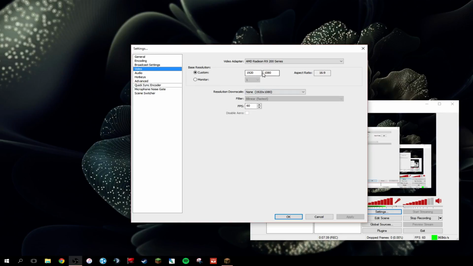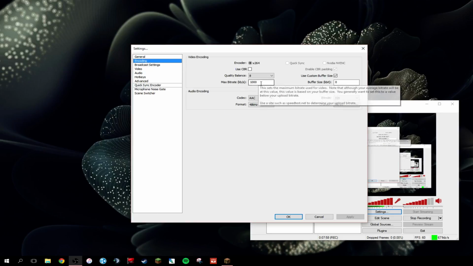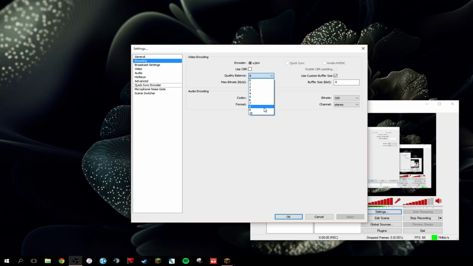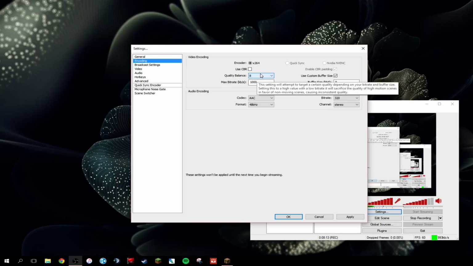You're going to have a 1920 by 1080 monitor. I'm guessing you have that, though, if you're trying to record at it. Else you can't even see your game at that quality, so it doesn't matter. FPS is probably one of the most important things that you can have. Make sure that that is at 60, 60 frames a second. Encoding, max bitrate, 1000. You can buff this up to 10, but I really don't notice a difference. So I don't use that. I just set it at 8. That's what it is always at. So I really could just uncheck that if I wanted, but yeah, I just leave it unchecked.